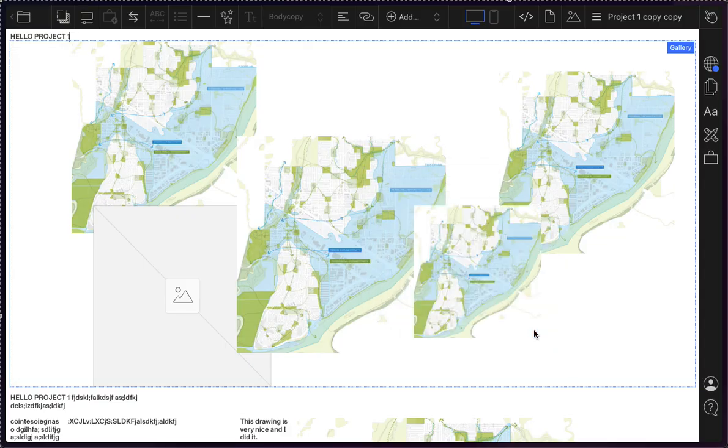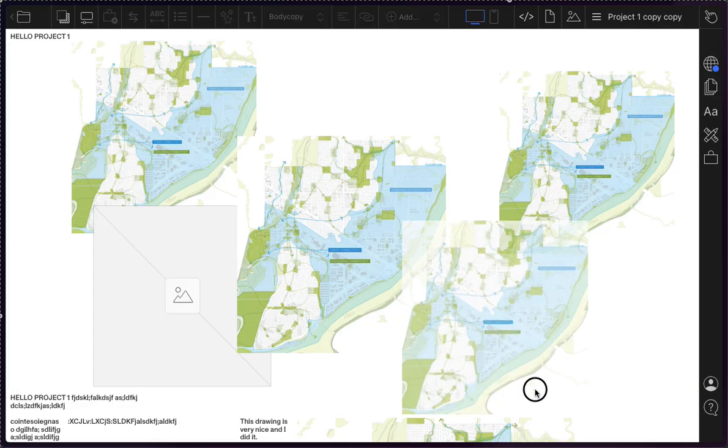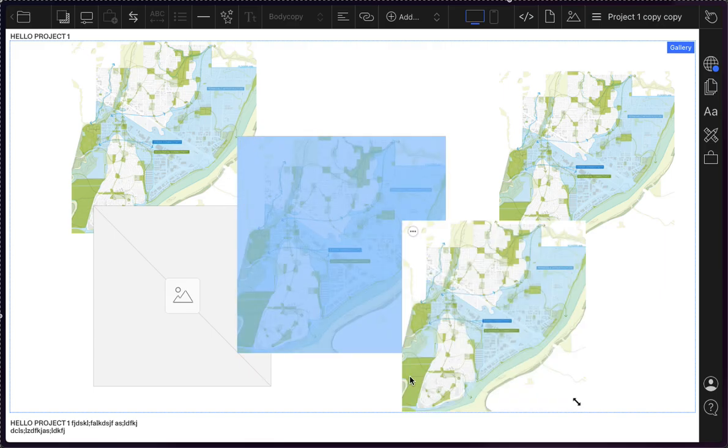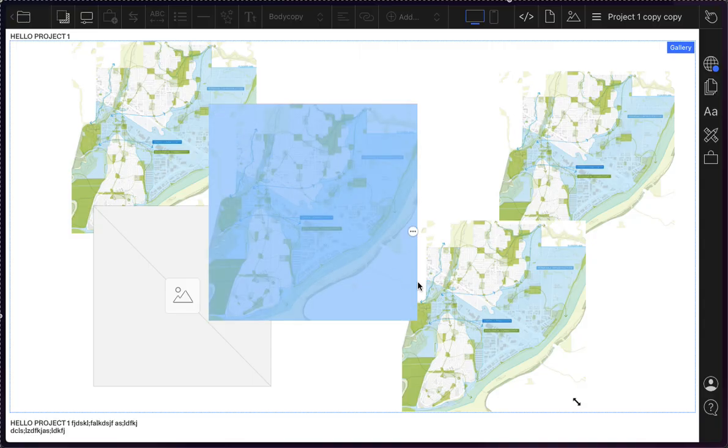But anyway, that's one really annoying thing. If you want something to be a certain proportion, you'll probably have to bring it into Photoshop, crop it to the dimension or proportions that you're interested in, and then bring it into Cargo from there, which is kind of a pain. So if you're having trouble cropping stuff on your website, it's because you kind of can't, which is so annoying. But something to keep in mind, it kind of forces you to pay attention to the integrity of your image, what you want to include or exclude. You just have to crop it beforehand.